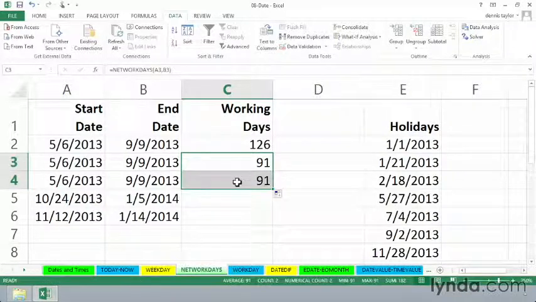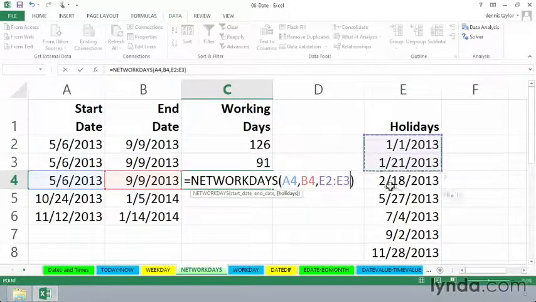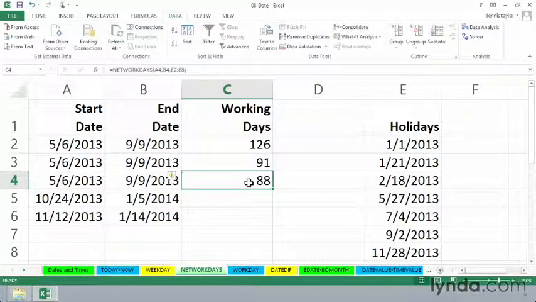For the moment, it's the same, but let's say we don't want to count those holidays. There is an option here to follow the end date, comma, to put in the holidays. Now, we can either highlight the appropriate holidays, but it doesn't hurt to highlight more than are necessary, so we'll just do that. That's fine. Covers the dates in question. So instead of 91 days, looks like we've got 3 holidays in there, so it's 88 days instead. You've got to have this list nearby in order to refer to it.